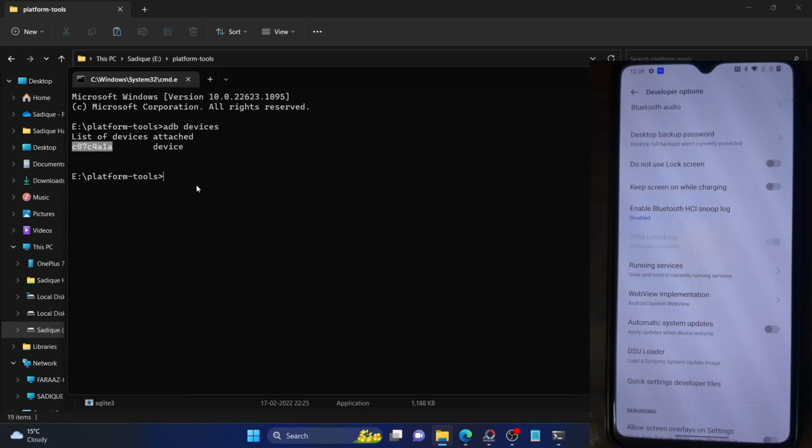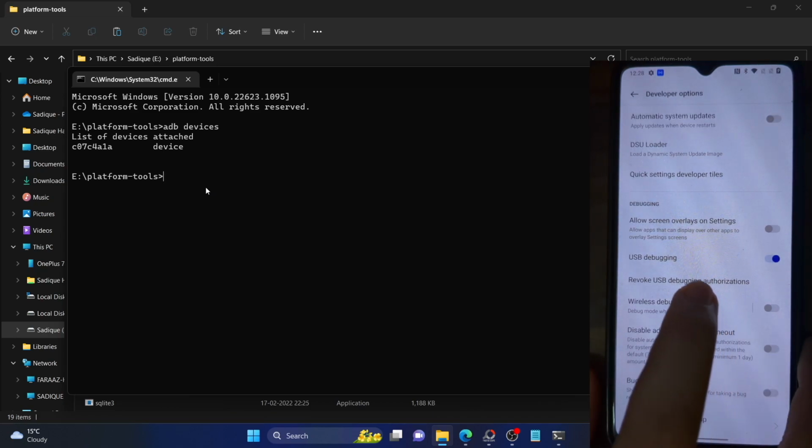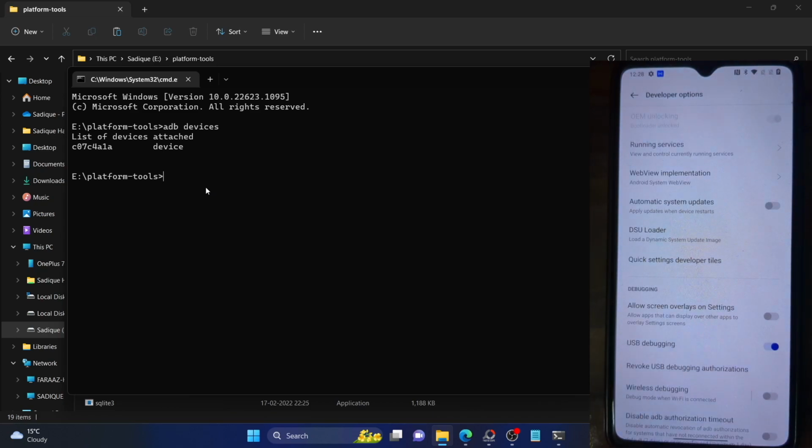If you're not getting a serial ID, then disable and re-enable USB debugging on your phone. Apart from that, tap on revoke USB debugging, and you should also use the official USB cable that came with your phone or one that supports ADB connection. Likewise, make sure to use the USB 2.0 port on your PC and not the 3.0 port. So try out these USB tweaks and make sure you're getting a serial ID. Once you're getting a serial ID, you're good to go ahead.